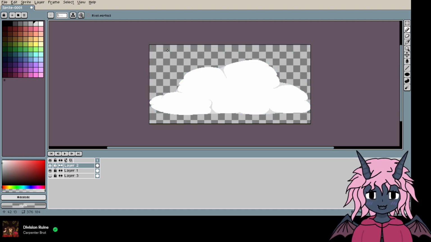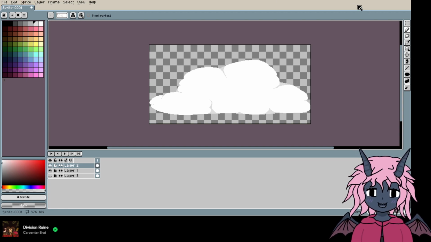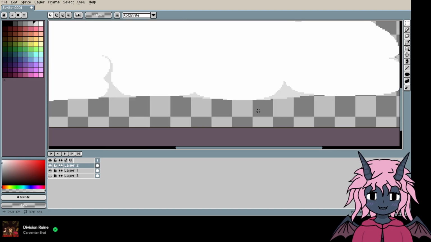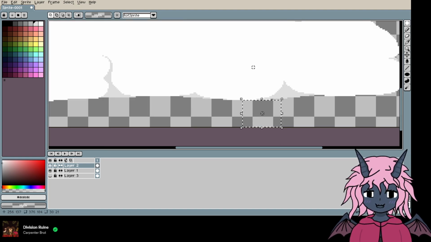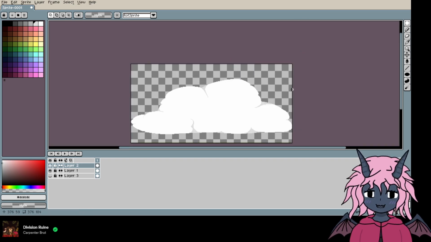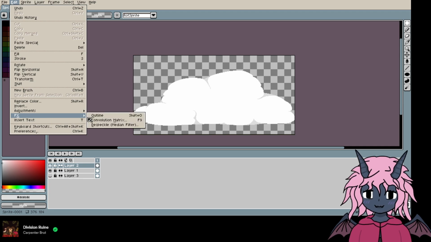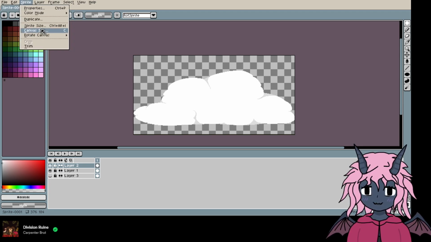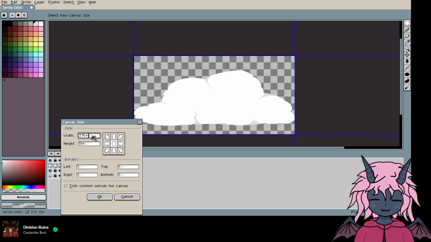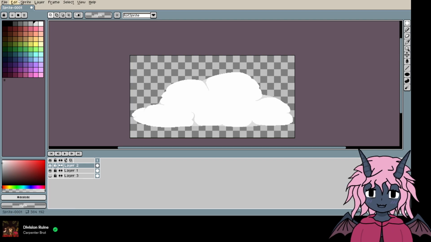So then we just need a proper outline. It's a really good cloud, thank you. I mean, it's probably hella inaccurate since I didn't use an actual reference, but couldn't be bothered. So now I just need to add a little bit.